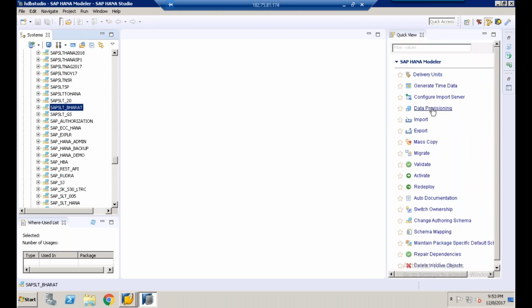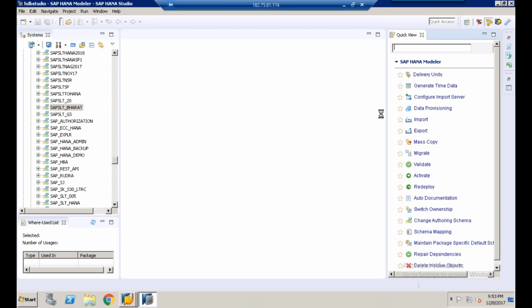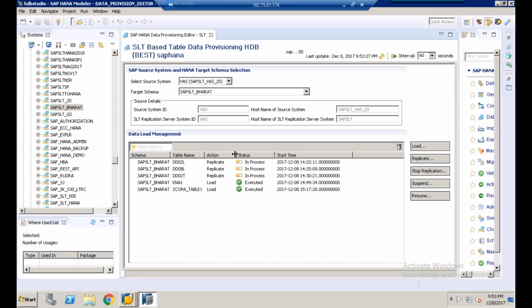Click on data provisioning under the quick view, select the system, click finish. Once you open this SAP SLT underscore Bharat, here you will be able to see the names of the tables.